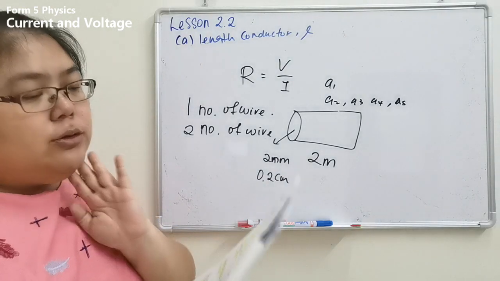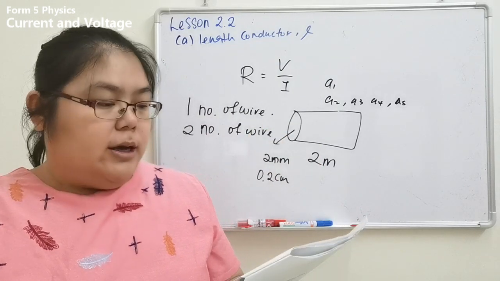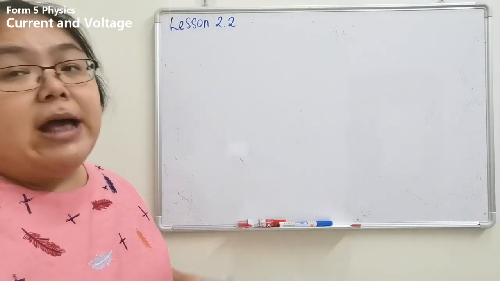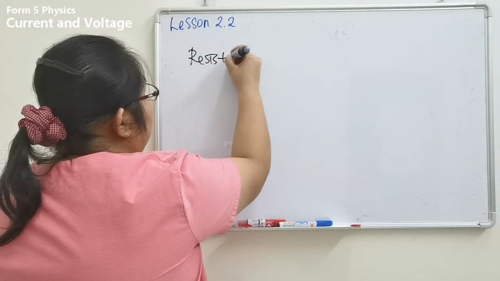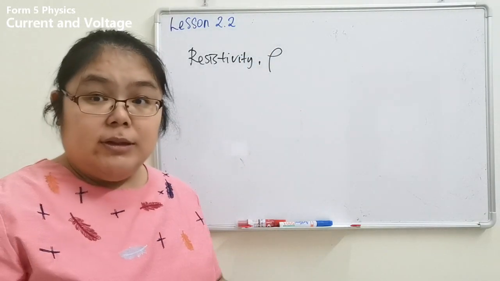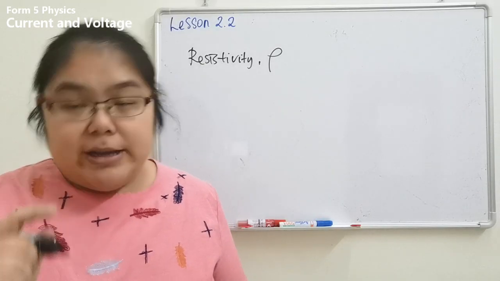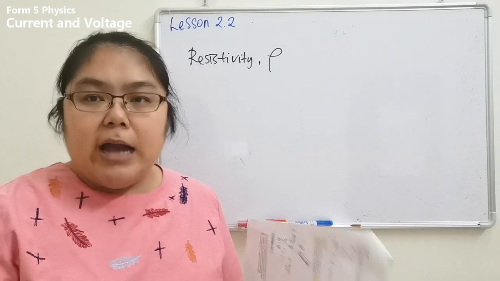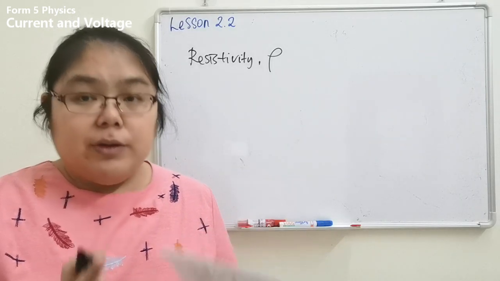Now we want to conclude the two experiments, what we did: length and also cross-sectional area. We want to create another symbol, which we call resistivity. It uses the same symbol as rho. Remember rho? Density. This one is a constant number, directly proportional to the resistance. So if I find the object's resistance is high, that means the resistivity should be high, unless the material changes. So the material now is a constant.